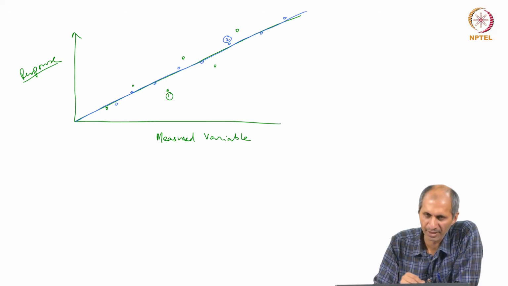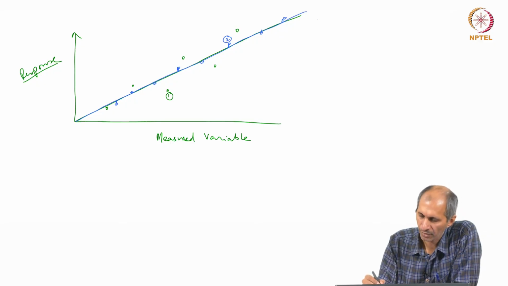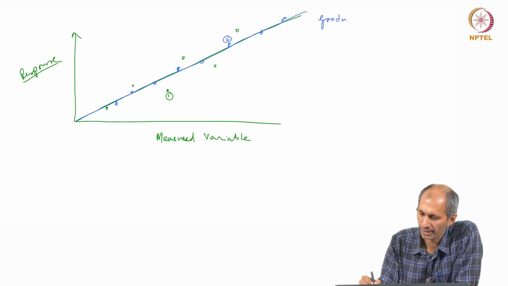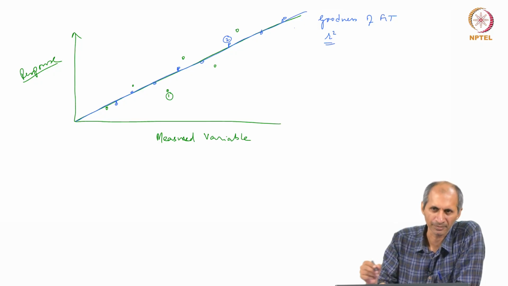very close linear relationship, okay. If I am fitting a straight line, the difference between the straight line and the points is not very high. So we look for some statistics of goodness of fit. A lot of times there are different variables for doing it, a lot of times there is a correlation coefficient, or what we call the R square. You have to be careful when you use these things, okay.